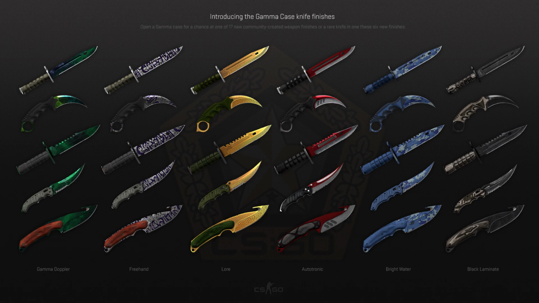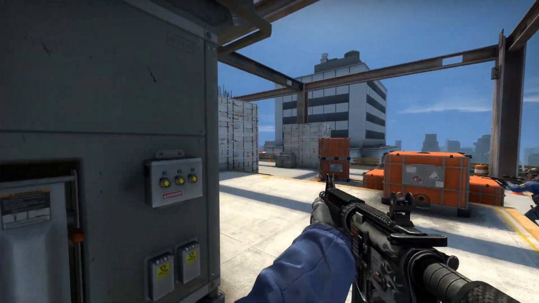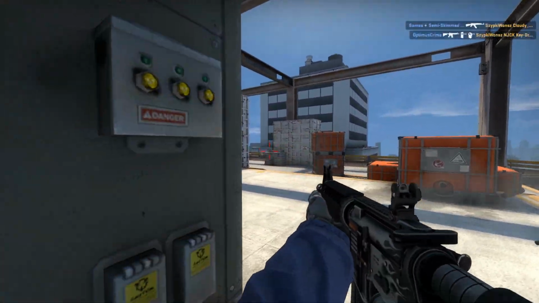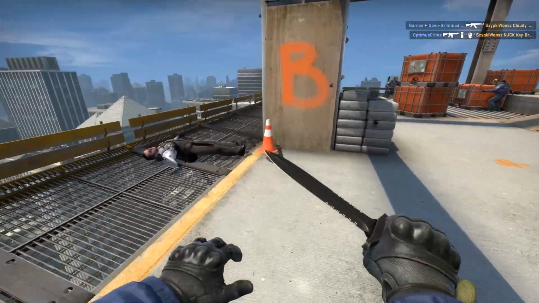Also, the finishes for the knives are really good. You can get the Gamma Doppler, which includes the Emerald, you can get the Lore, you can get the Autotronic, and the list goes on from there. It's just amazing how good the finishes are for some of them, and if you combine them with the popular knives, then they're really expensive. I think it's only a matter of time before the Gamma 2 case goes up even more, so I think it's still not too late to invest money into it as well.